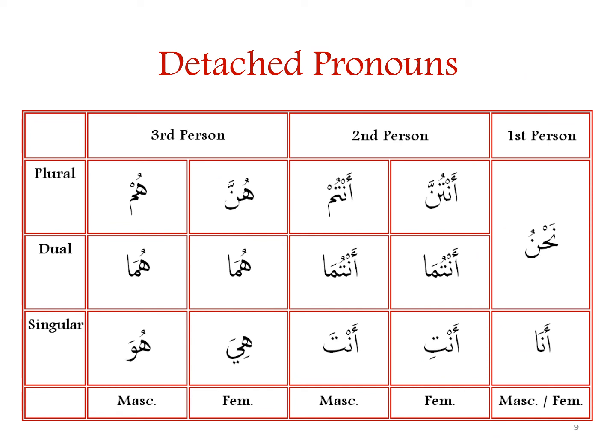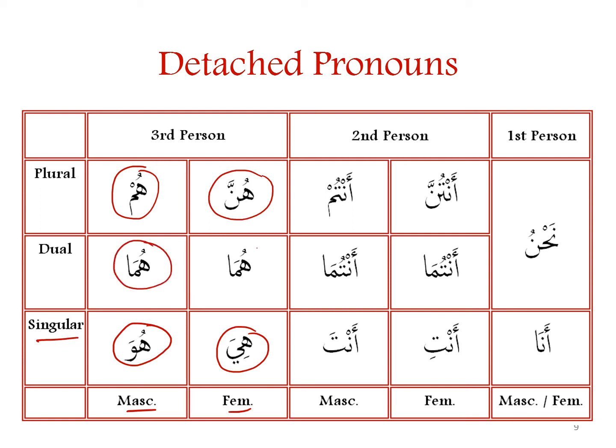Now, these are the conjugations for the other pronouns, which we need to memorize. This is a table, and whenever you see tables like this, we'll see it a lot when we look at morphology, sarf. We need to memorize these back to front and be very comfortable with them. So we already looked at huwa. That's a singular masculine pronoun. We looked at hiya, singular feminine. We looked at hum and hunna, the plural masculine and feminine. But there's also the dual, so huma, which is actually both the same for masculine and feminine.